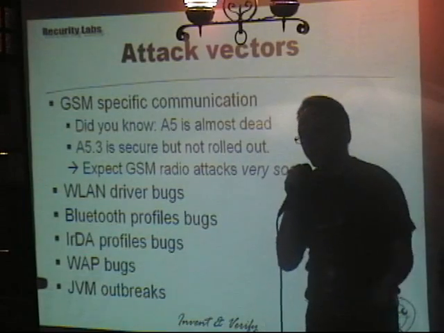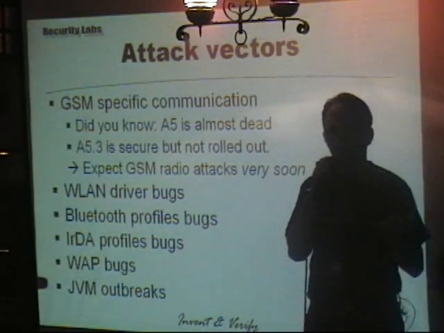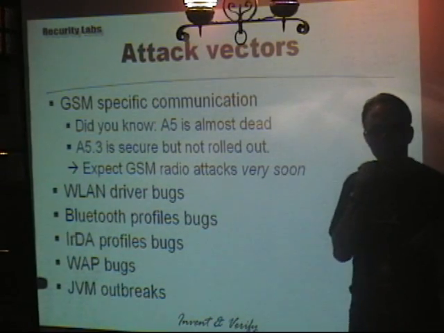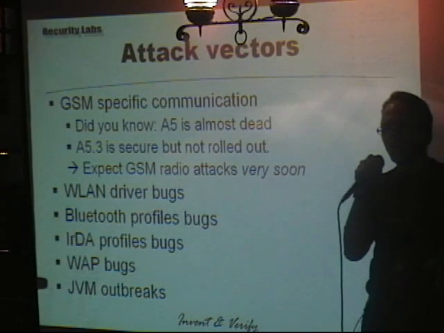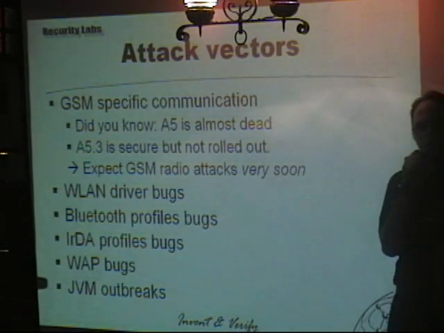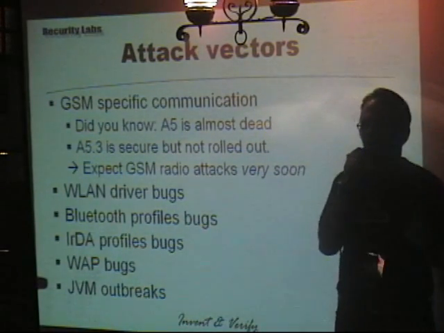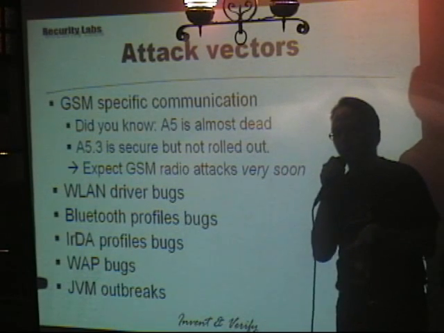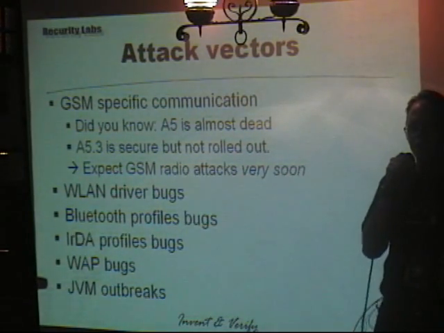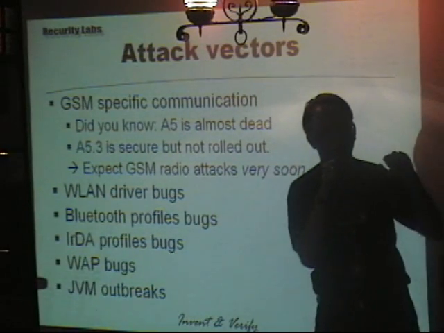Now, you have GSM-specific vulnerabilities. Does everybody know here that the A5 algorithm, the unpublished algorithm for GSM over-the-air encryption, is almost dead? It is pretty much broken. And there's a version called A5.3, which is more or less secure, but must be supported by the BTS. Now, the BTS is this little antenna thing that talks to your mobile phone. You can imagine how expensive it is to drive around the entire country and upgrade all the BTSs, because they don't have enough memory and CPU power to run a new algorithm. So they actually have to put in new hardware, which nobody's going to do.